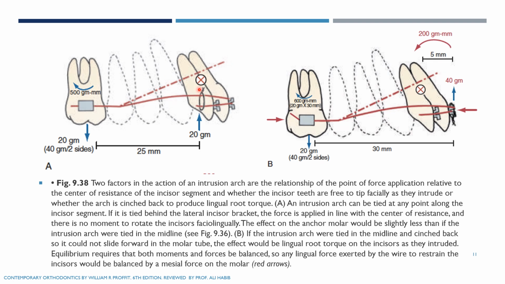So here, the same example I showed you before. This is the molar, this is the tube, and the V-bend. To activate this wire, you need to do a V-bend here in a TMA wire, and then anteriorly, it will go up to measure the exact force. We want to measure the force. How much force do we want to apply? We want to apply force adequate to intrude anterior teeth, but optimum or minimal, so that it will not allow extrusion of posterior teeth. As you know, intrusion will require light force. So the lighter force we apply, the less extrusion and less tipping of posterior teeth will happen.